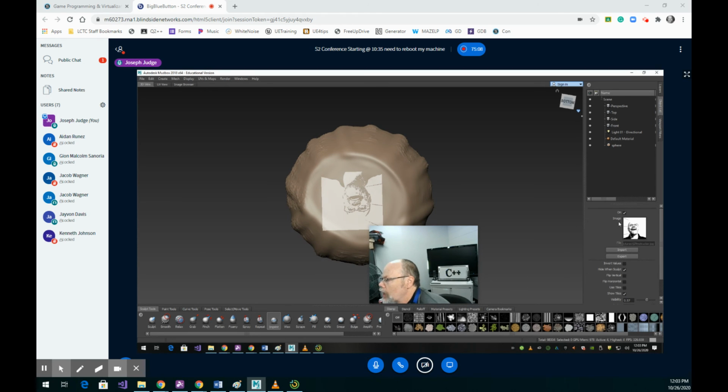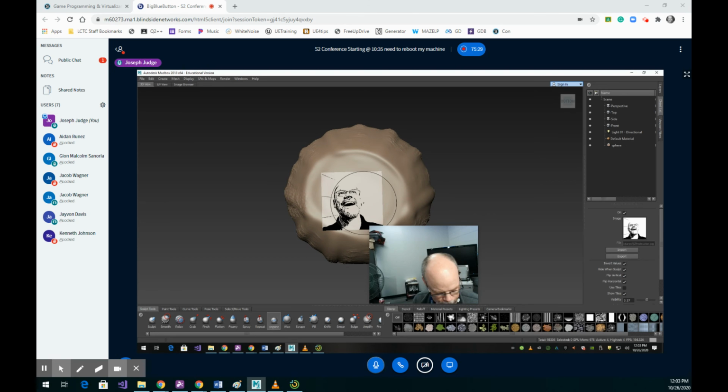Image on, import export. I'm going to invert the values, which means white becomes black, black becomes white. I'm going to flip the horizontal because I want this lined up a little bit better on the bottom. I'll move this right there.